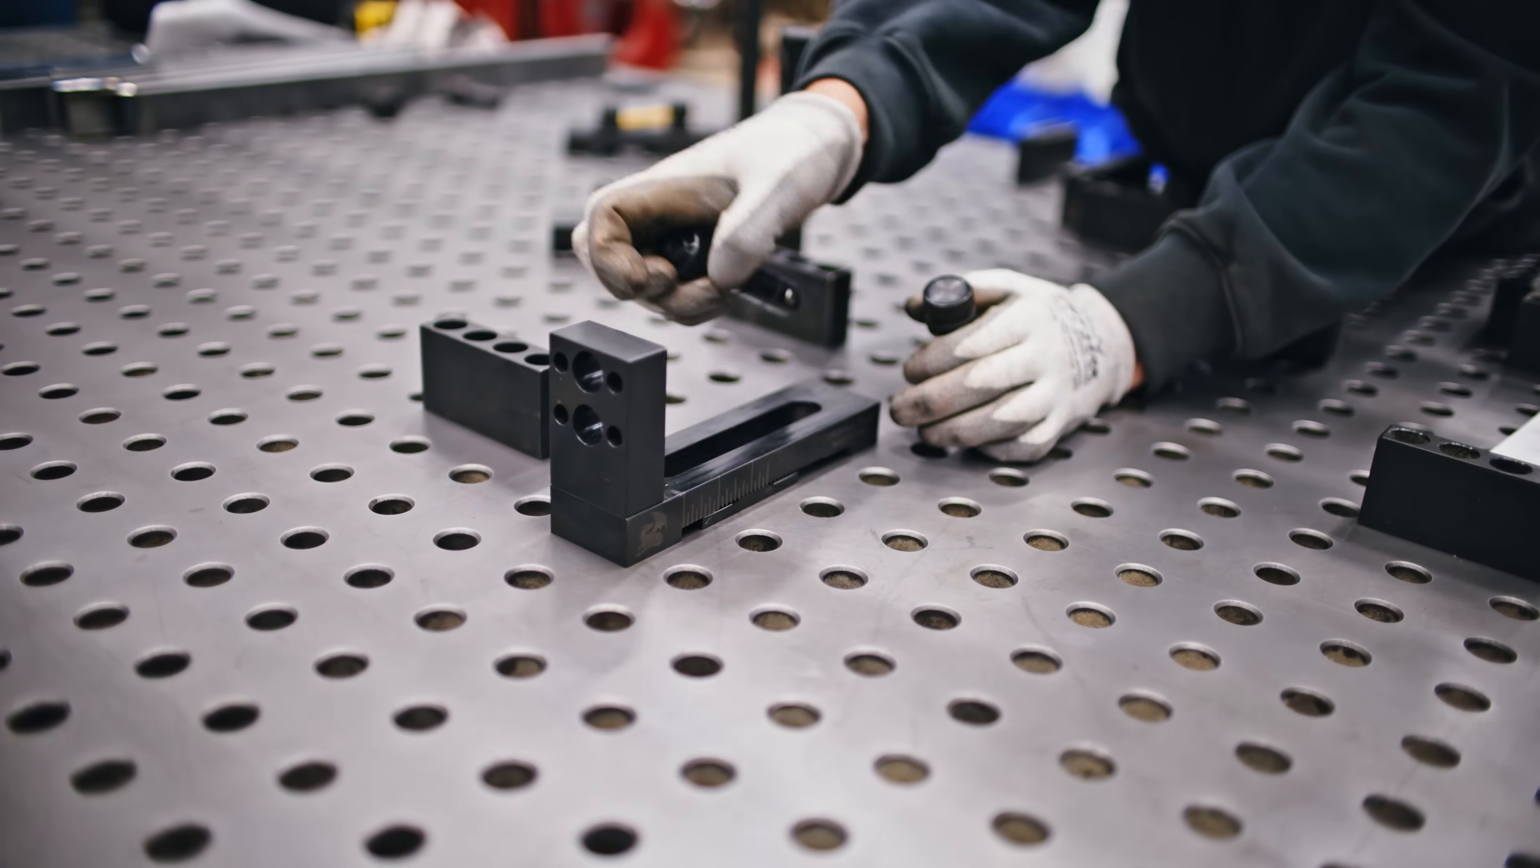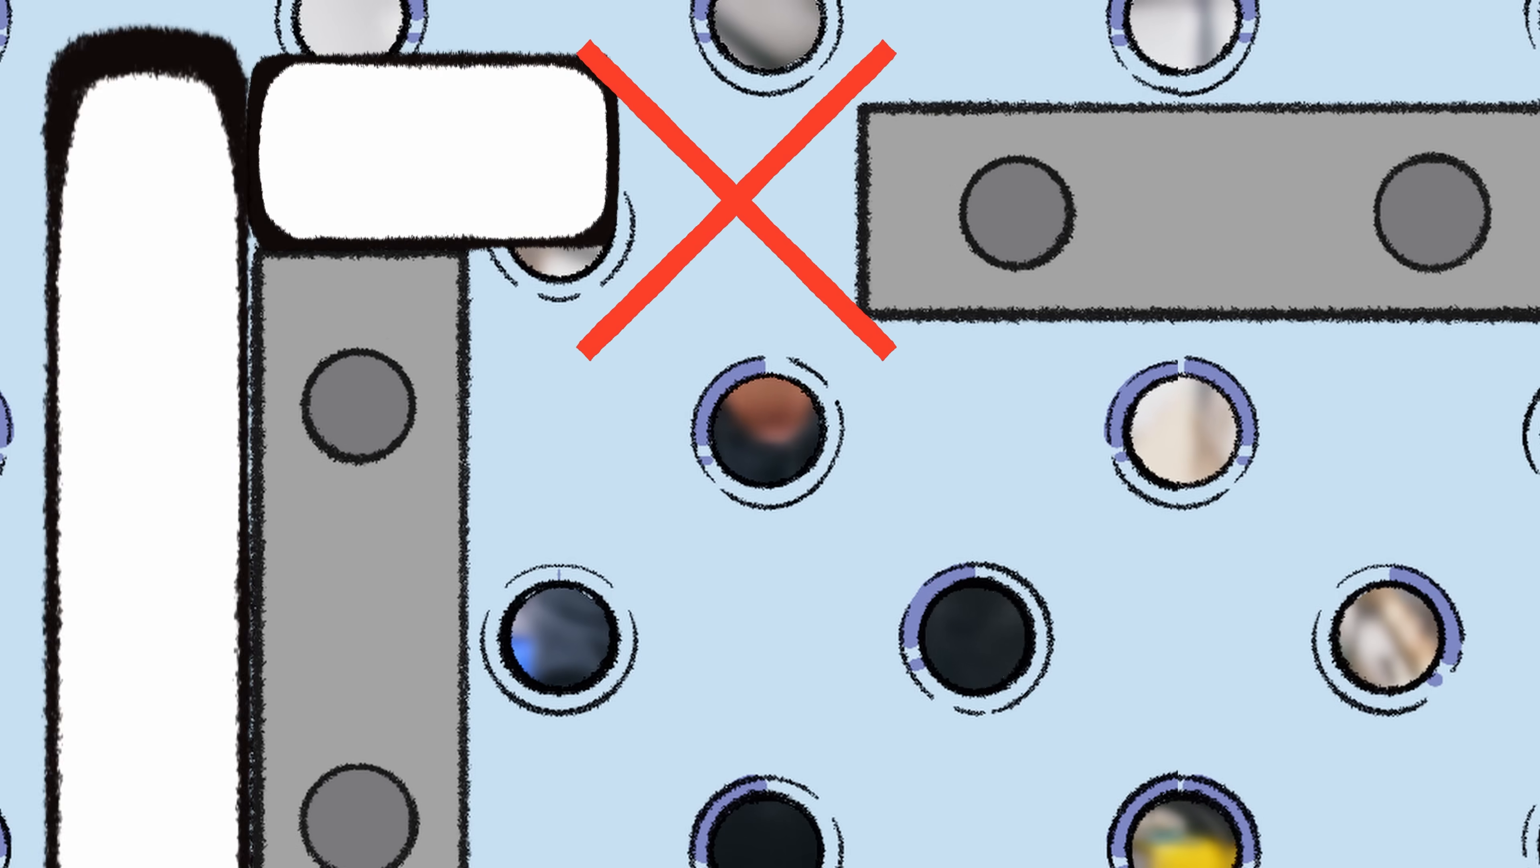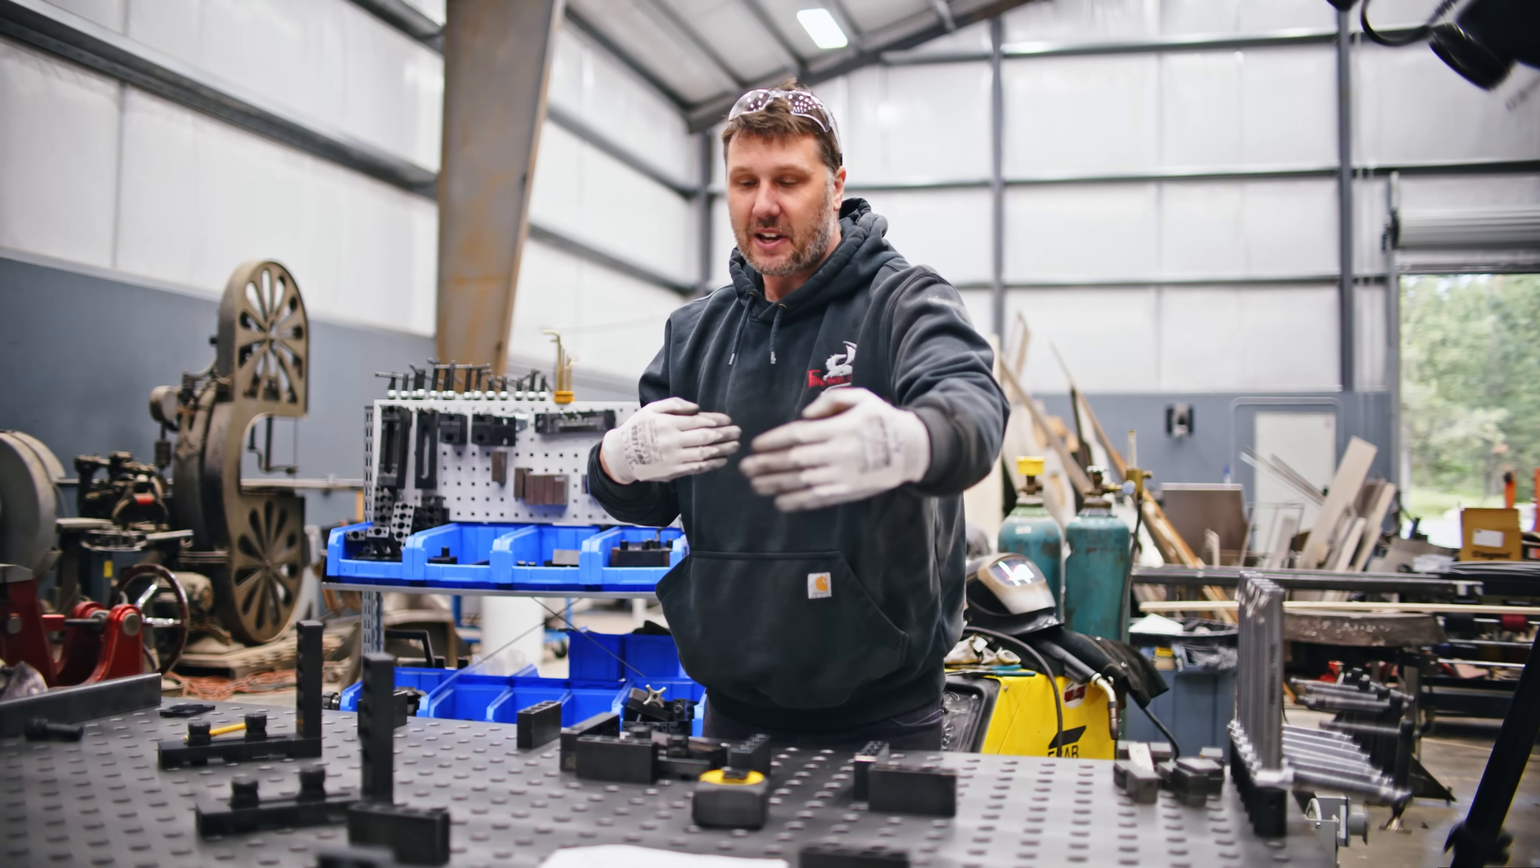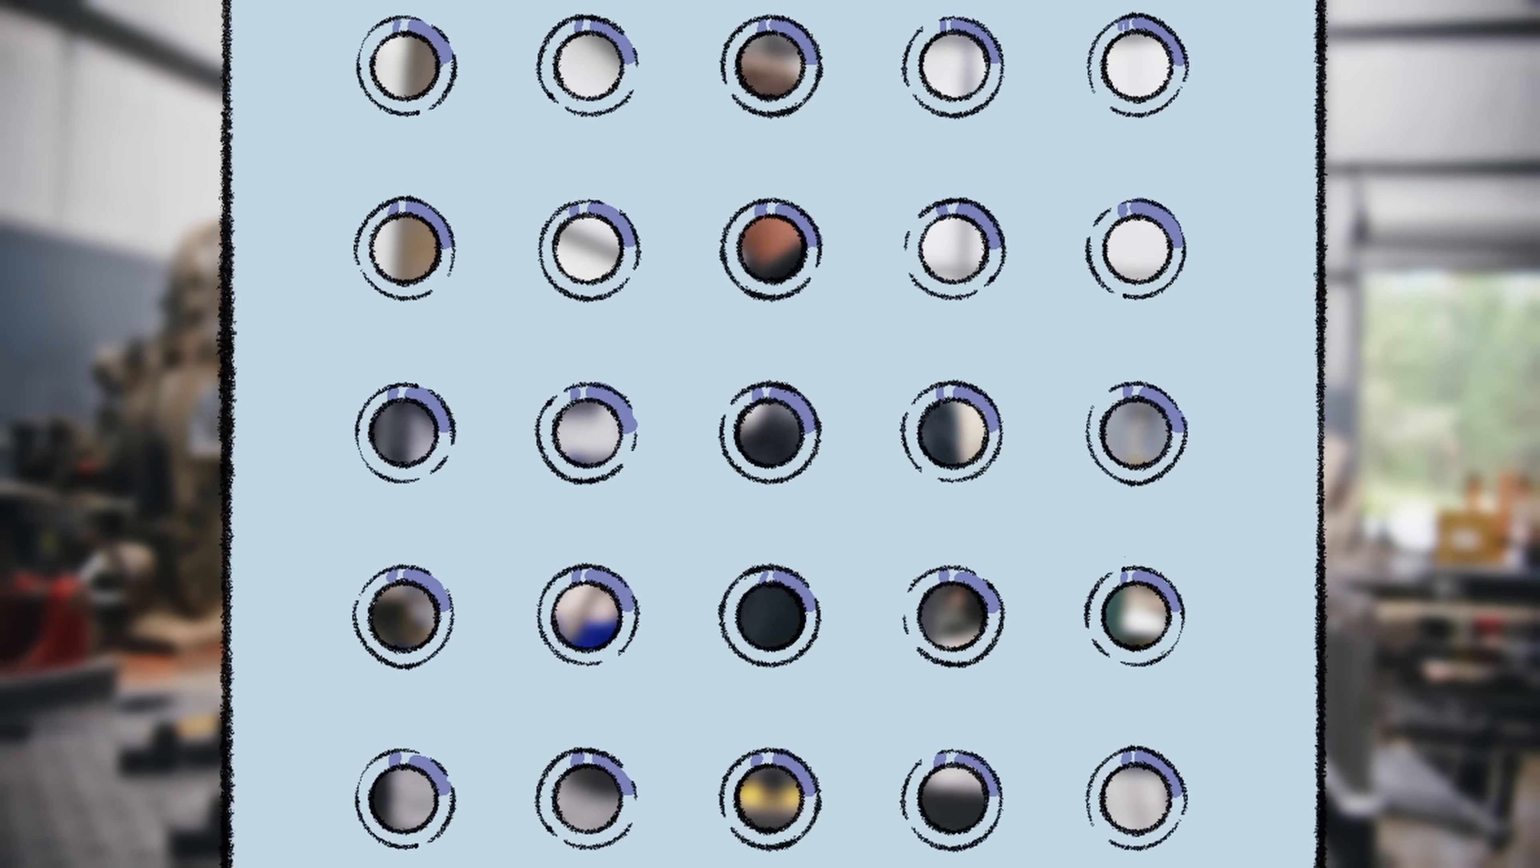This is something I want to talk about. I see a lot of people using 28 millimeter tables. The hole spacings are on four inch hole centers. Now that's a big problem. You saw me just move this fixture over two inches. Well this part is only two and a half. So how do you put a fixture in here if your grid patterns on four inch hole spacings? Your options are limited when you have wider hole spacings. I'm a hardcore advocate for the two inch hole centers. Please don't make the mistake of buying the four inch hole center tables.